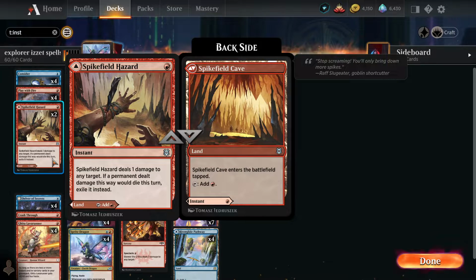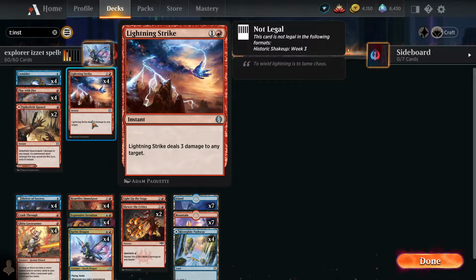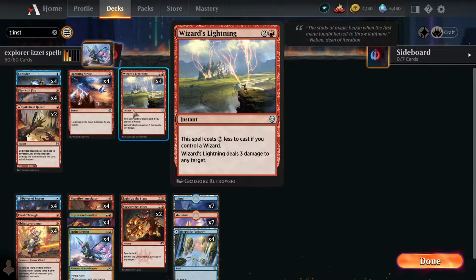Spikefield Hazard can exile threats or just be a plink 1 to the face. Lightning Strike, 3 damage, 2 cost, pretty powerful. Wizard's Lightning, 3 cost for 3 damage unless you control a wizard, which is why we run 3 wizards and 4 copies of all of them, which is why sometimes you might not want to flip Delver of Secrets if it's your only wizard.